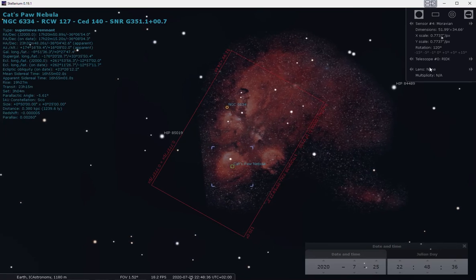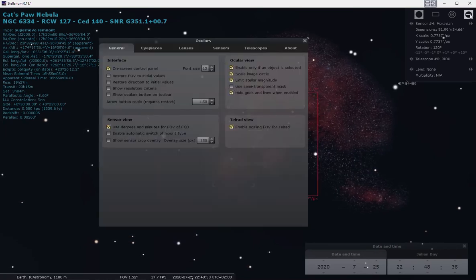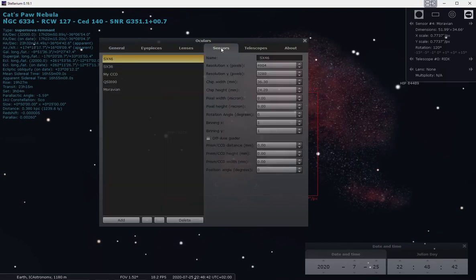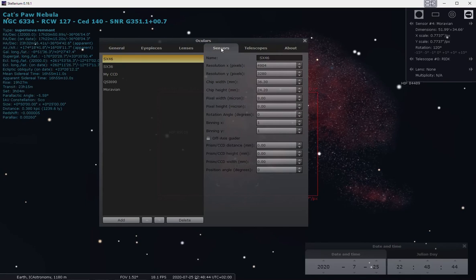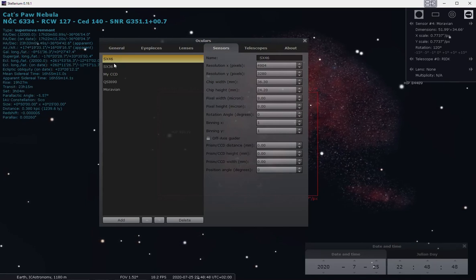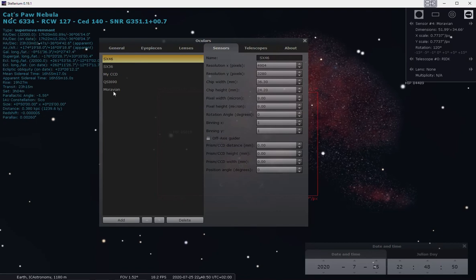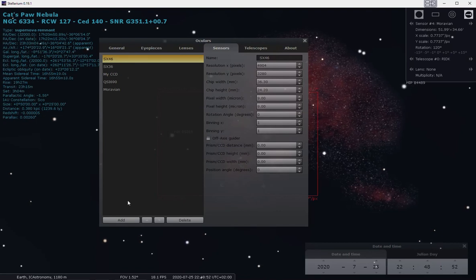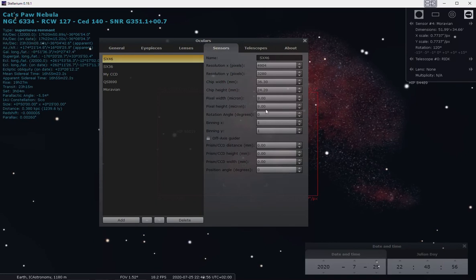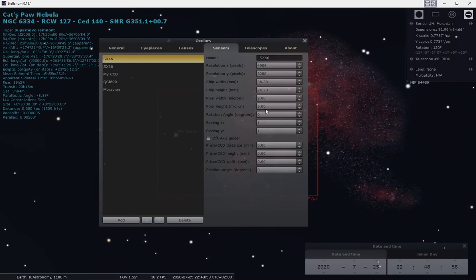How you would put your own details in here, all you do is go onto the settings, click on sensors if you're using a CCD camera, and you'll find there's a list here where you can add your own cameras. So you just click on add, input your details, which you will find on the maker's website.